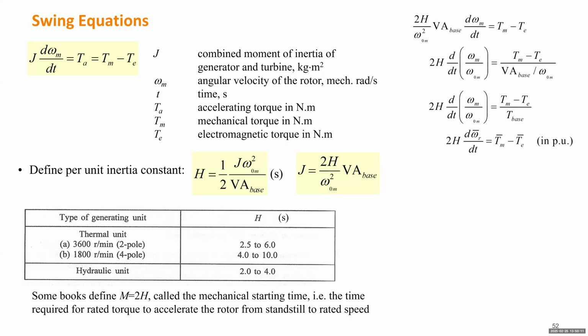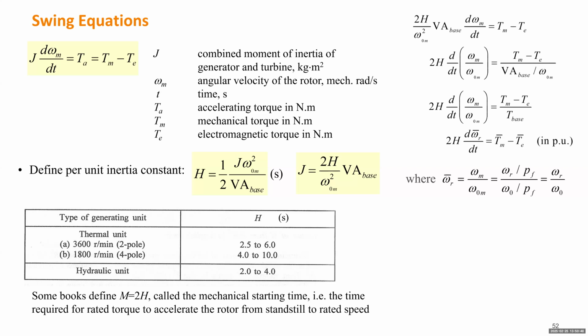Okay, so if you go back to the early slides on the per unit values, this is exactly the base of torque. So you will have this line, and this line tells you I can change the formula to the same formula in per unit, except for H. Here omega r is in per unit, and T is in per unit, and H is in seconds, so those two seconds will cancel. So both sides will be in per unit.